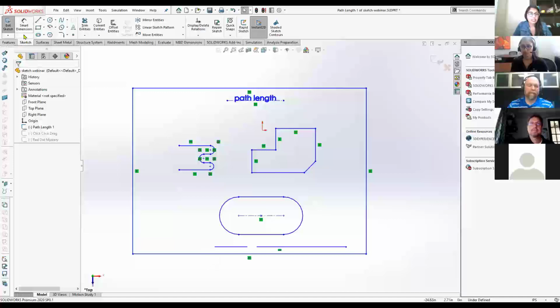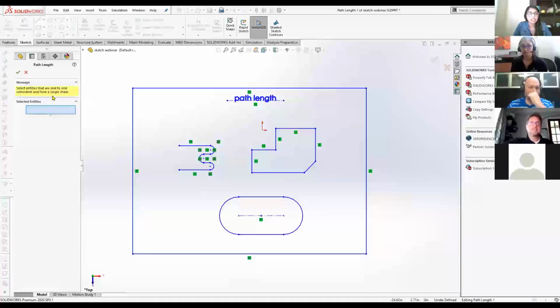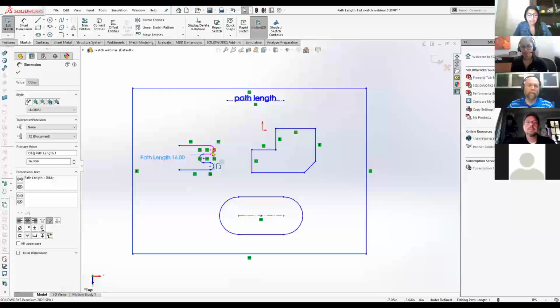That's from the Smart Dimension dropdown, and the last item says path length dimension. It prompts you to select the entities, and it can be an open or closed contour. So select OK, and it gives you a value.